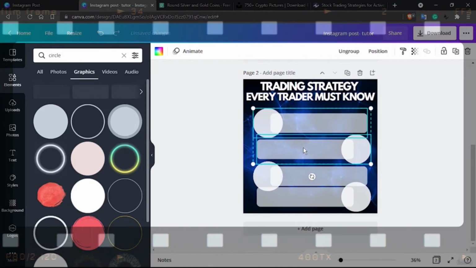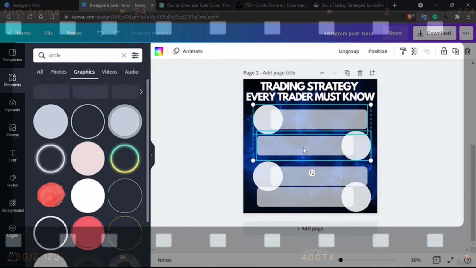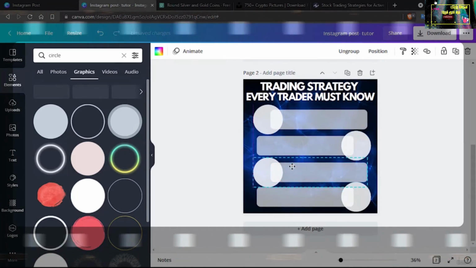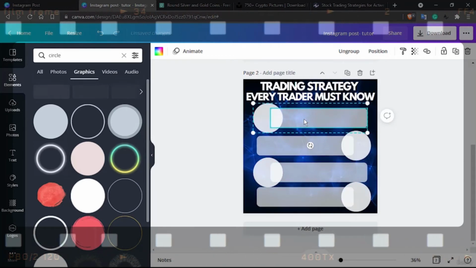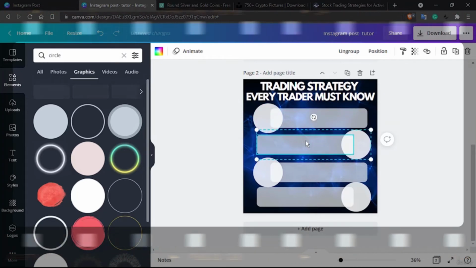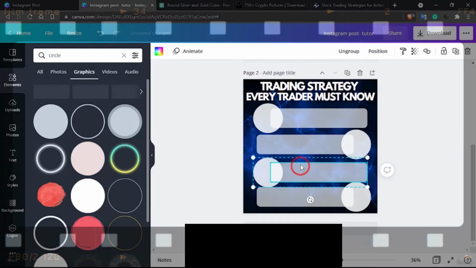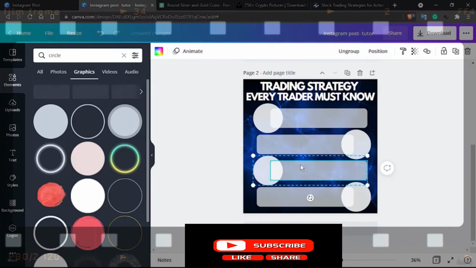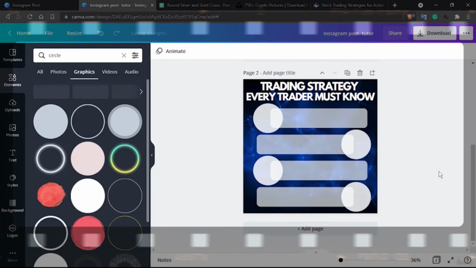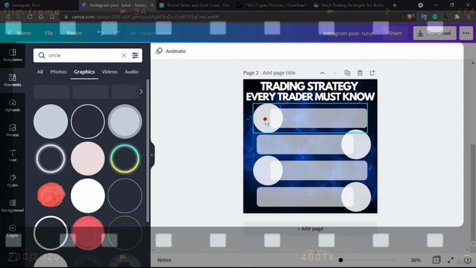Both of these things can be moved slightly up. This can be moved slightly more up. And let's add in this position once again. I guess we are in a good position now.